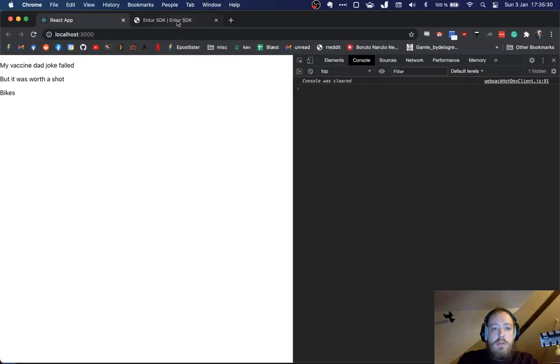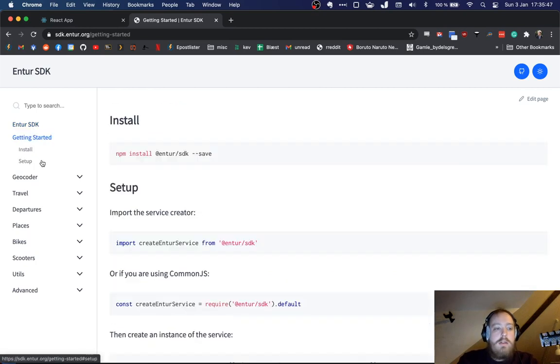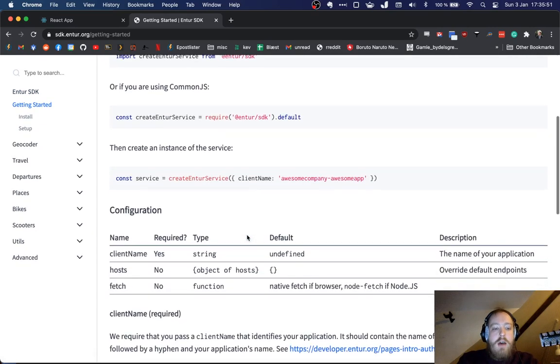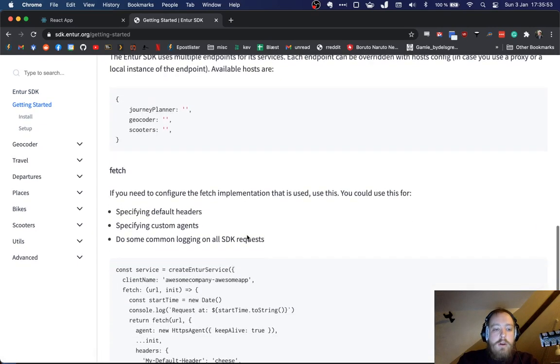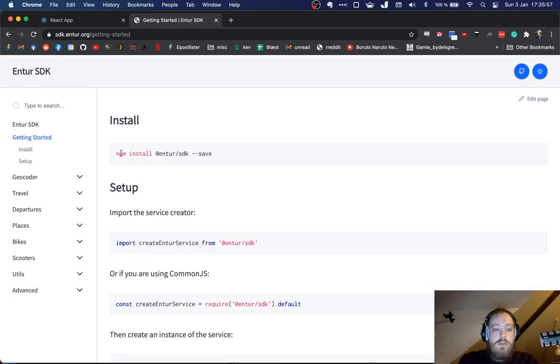Okay, so let's look at the SDK, because now we're going to create this thing. The very useful thing about Entur and many other APIs is that the documentation is very well developed. So we can go into getting started, because that's what we want to do right now. And they have these instructions on how you create your thing. We're not going to look at it in detail because I already know how to do this, but you can scroll through this if you want to.